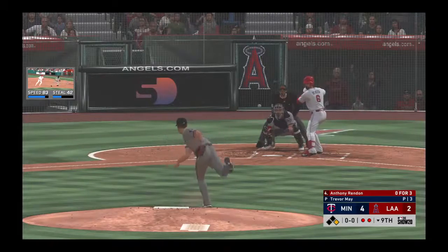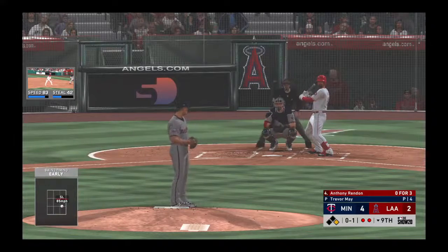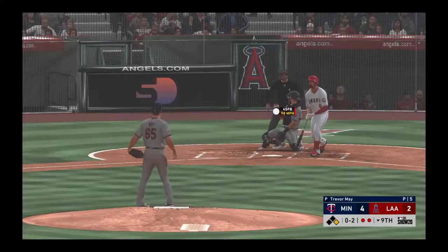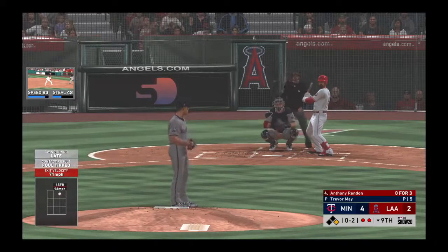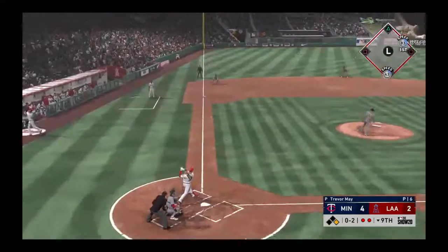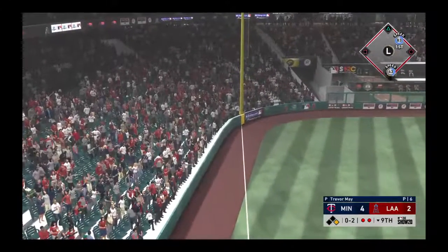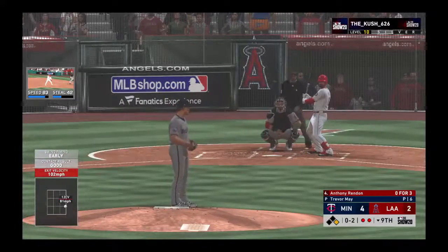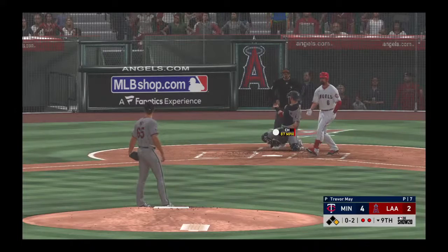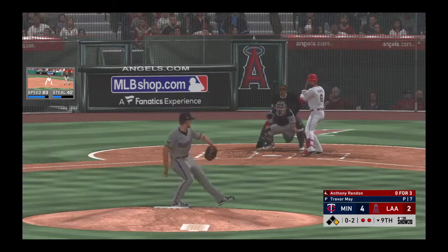Standing in now, Anthony Rendon. Foul tip into the catcher's glove at strike 1. He's hitless in 3 at-bats to this point. And he fouls this one off. Angels down to their last strike. On the move is Trout from first. It's a high fly ball headed for the left field corner. If it stays fair, it's gone. And a big sigh of relief on the mound as that nearly tied it, but this ball is foul. Has them down to their final strike.